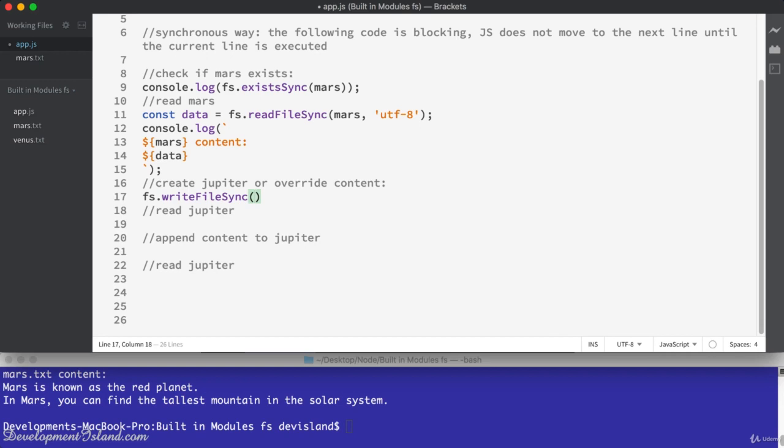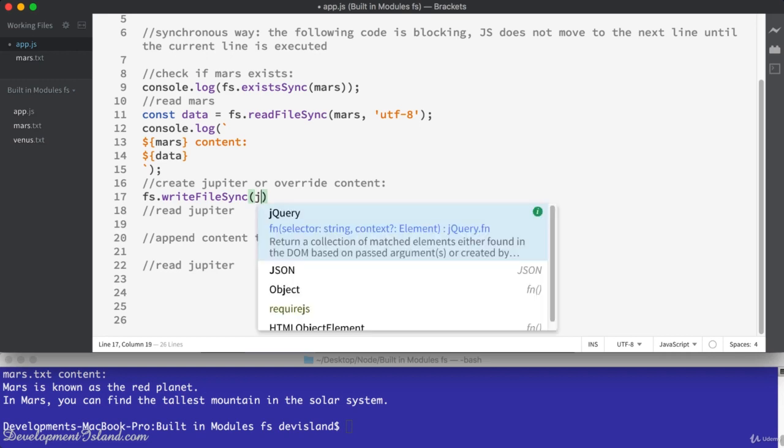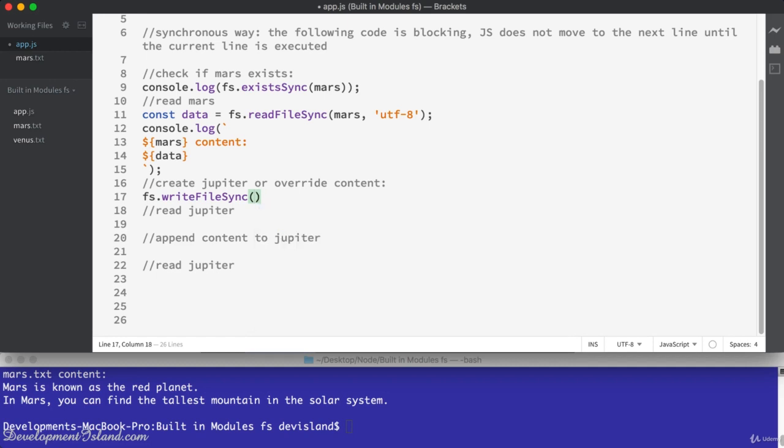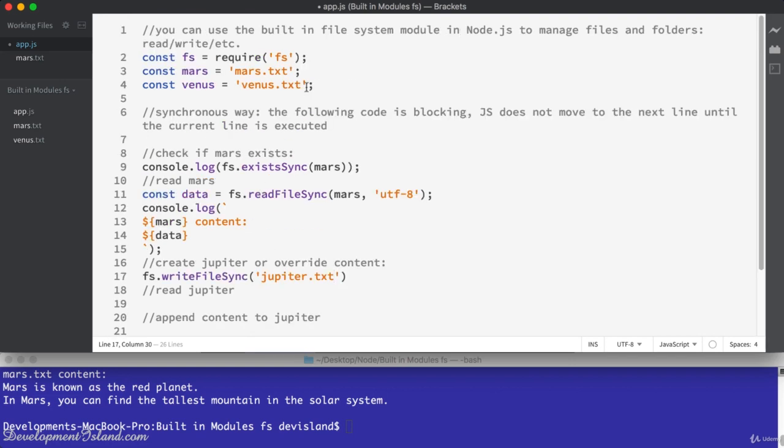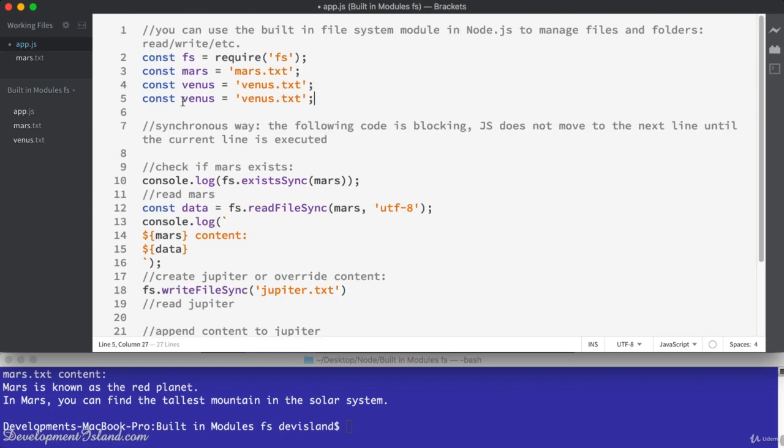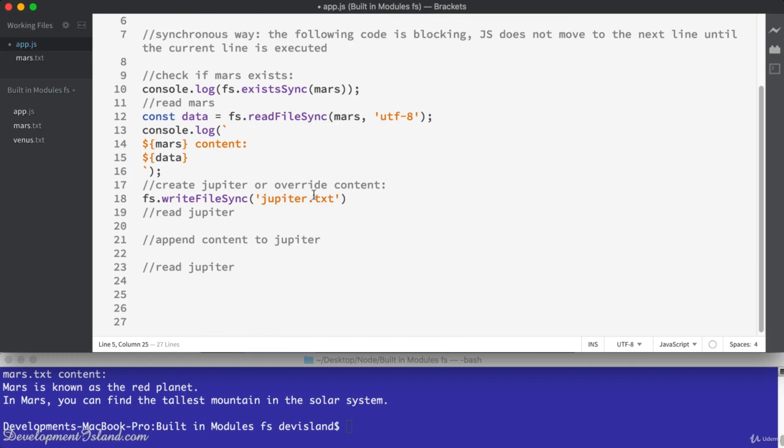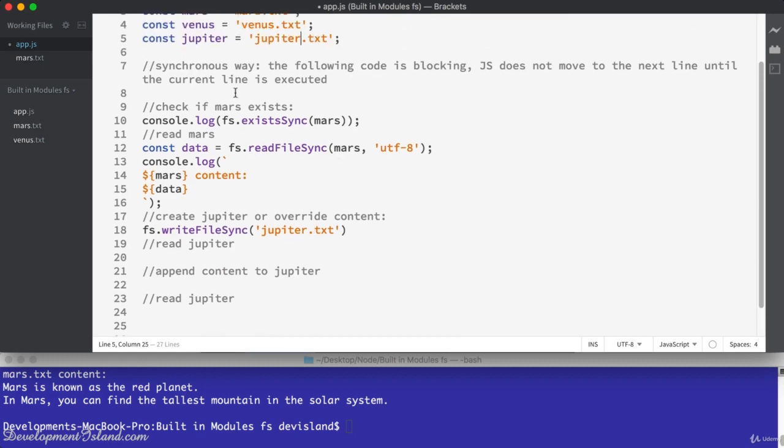In our case, we want to create a file jupiter.txt. To make things tidy, I'm going to create another variable and store jupiter.txt inside this variable, so we can just use the variable like this.